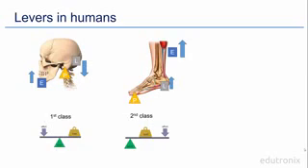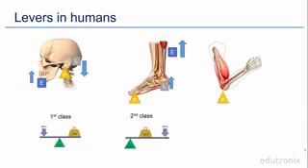Let's look at a third example. Assuming we have the human arm, we are able to rotate the arm because the elbow joint acts as the pivot. The effort can be found in the wrist area, while the load can be found inside the fingers when something is held. When the effort is applied, it affects the load that is held in the hand.